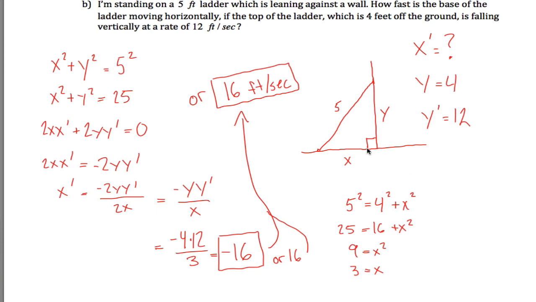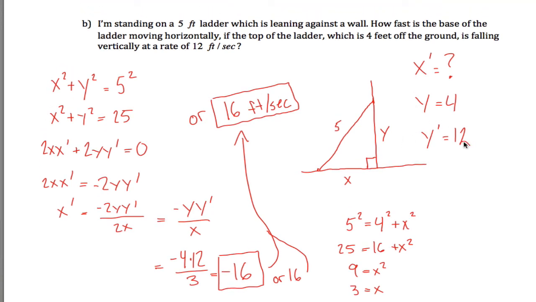Negatives just come up when you're worried about which direction things are moving in, whether they're moving to the left or the right. And when you're worried about that direction, you have to be really careful on what you're defining to be positive and negative. Since my ladder is falling at a rate of 12 feet per second, maybe this should have been negative 12. We'll still get the same values throughout here, but this would have been positive 16. So you have to worry about that when you're worried about the direction. But since I'm just worried about the speed, I don't have to worry about any of that. I just call this good. And that would be the end of this quiz.